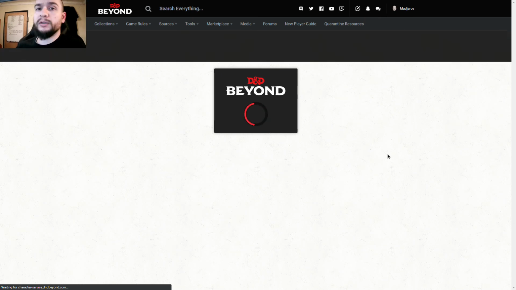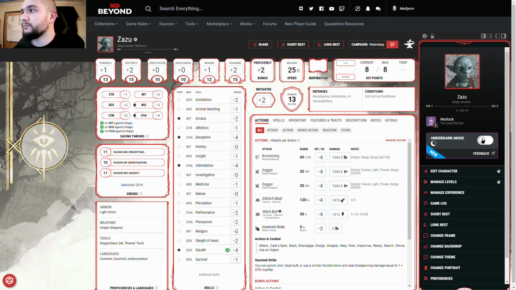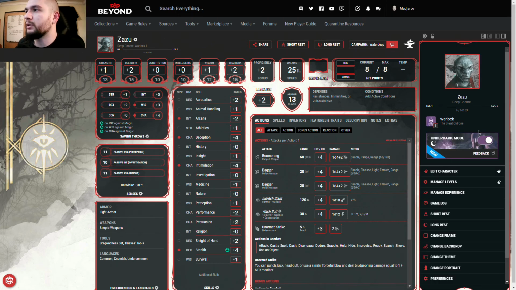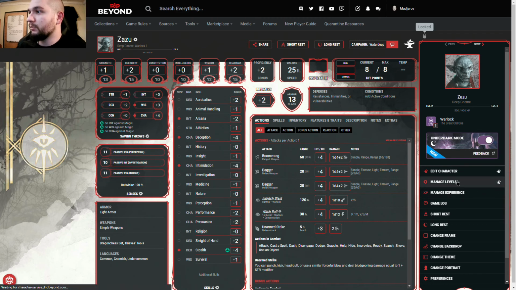Now, for level 1, there isn't much difference between this guy and, for example, a wizard. But at level 2, you get your otherworldly pact. And I may as well demonstrate it to you here and now, because this video is already long enough. We're going to set our XP to 500, apply the changes, and that brings us to level 2, right? We are now level 2, which means manage levels.